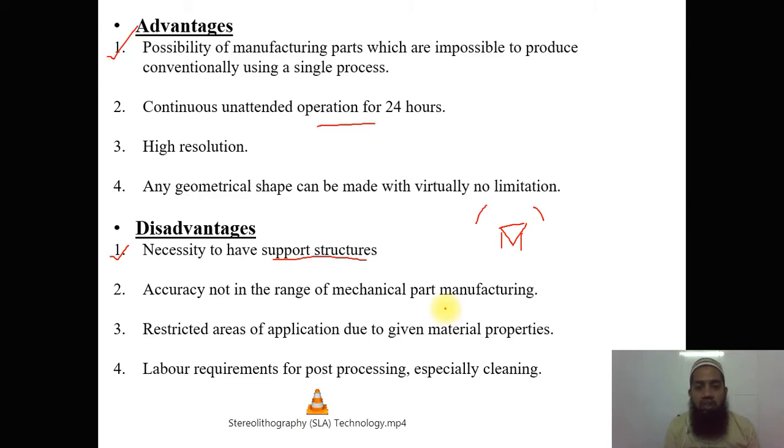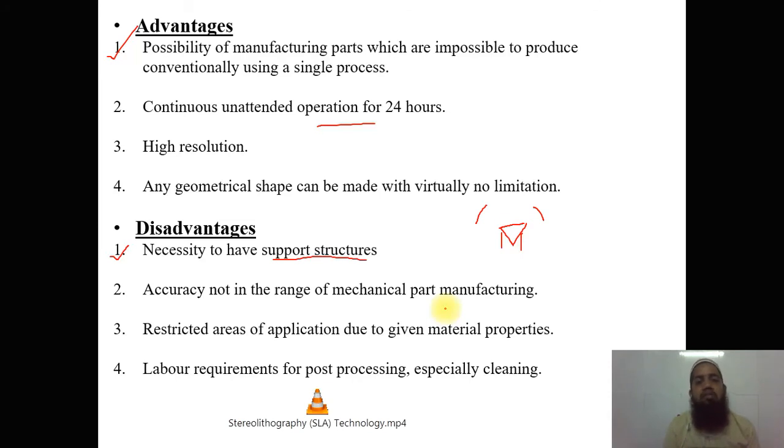Restricted area of application due to the material properties, because in this case we are using a photosensitive polymer material, and it does not have that much strength. For example, if we have an application where we require a high strength material, this material is not that strong, so that is a restricted area.